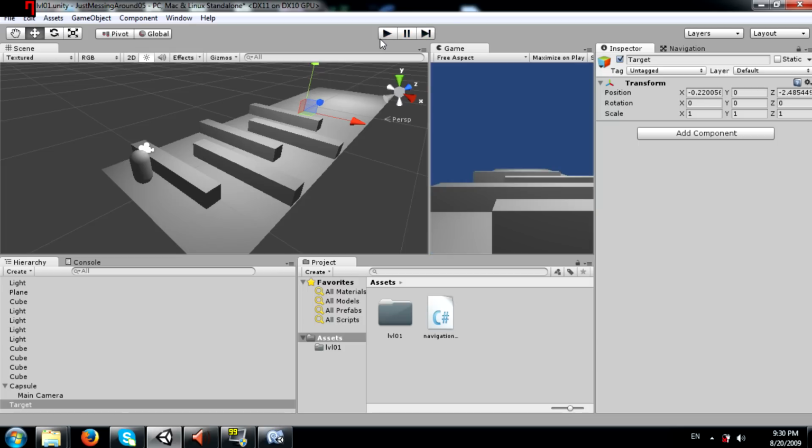As you can see, our character is automatically finding its way to our target. All we had to do was specify the location.